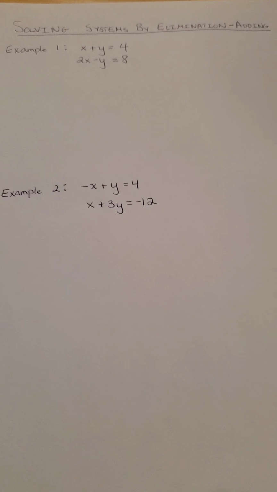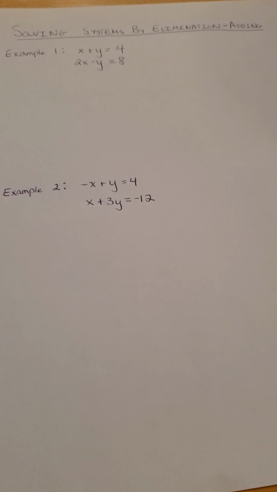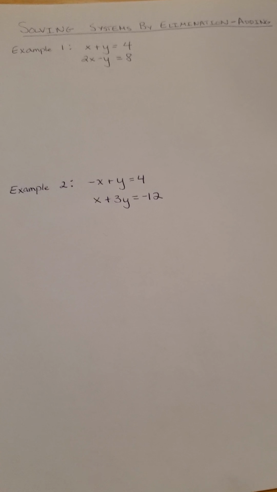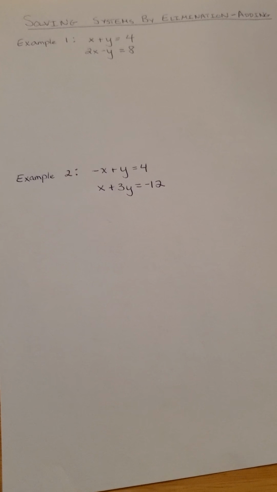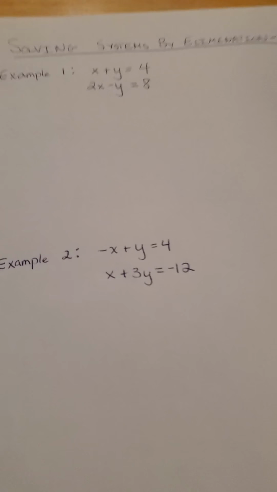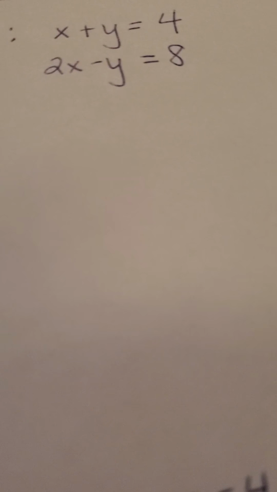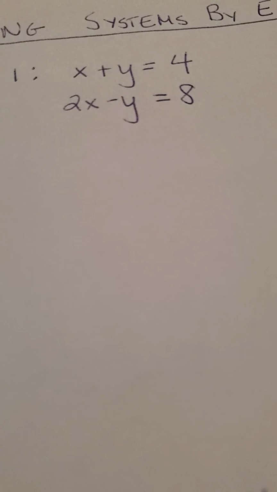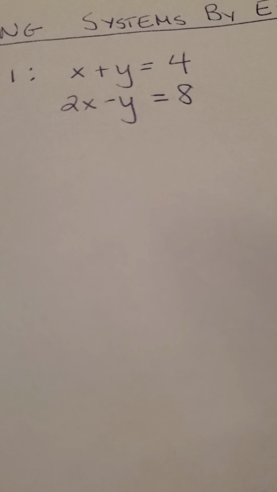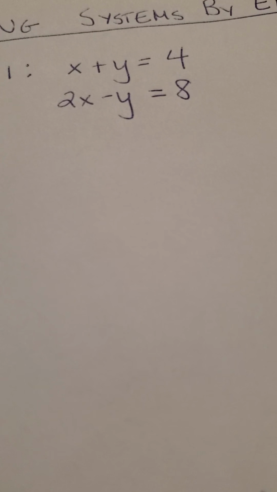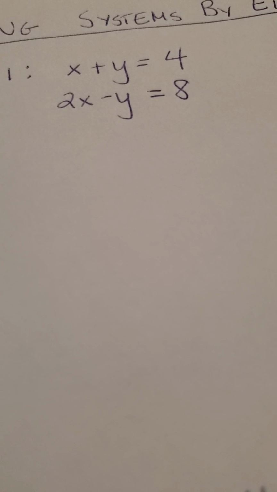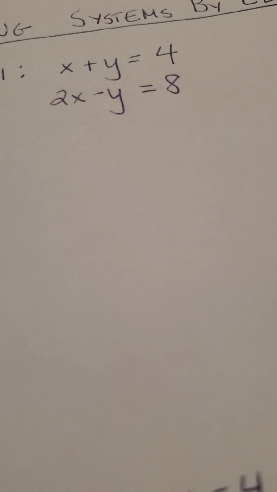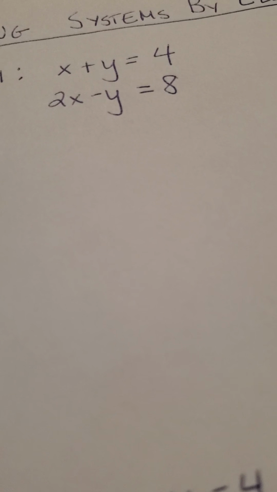Okay, so now we're moving on to the method of elimination to solve for systems of equations. And the first thing we're going to do to eliminate, or to get rid of, one of the variables is add the two equations together. So what happens whenever we do this is we've got x plus y equals 4 and 2x minus y equals 8. So we can see we have the y's that have the same coefficient in front, they both have a 1 in front, and they're opposite signs. So I have a positive 1y and a negative 1y. Now I can get rid of that variable y very easily by adding these two equations together.